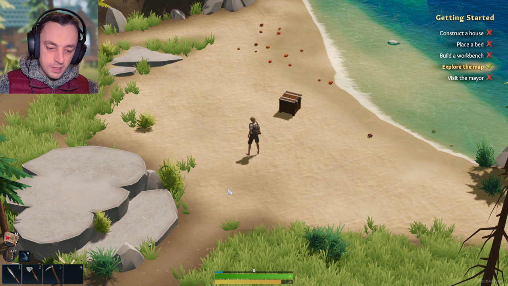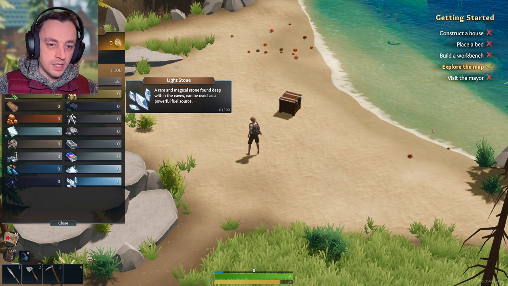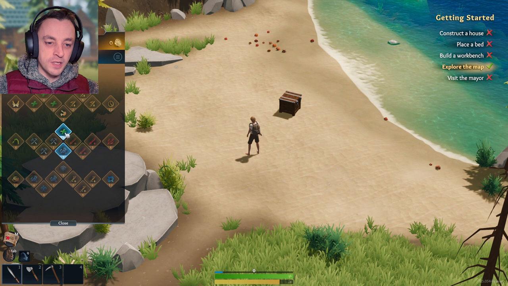Tab shows our inventory. We have 44 wood, 22 fibers. That's good. 4 glass. Excellent. Okay, we're doing great. Seeds. I can get seeds. Awesome. I can make bread. Ooh, I can't even make bread in real life. Well, I can, but it's not the best of bread, I can tell you. Space for skill points. Excellent. I see a zero where I want money.